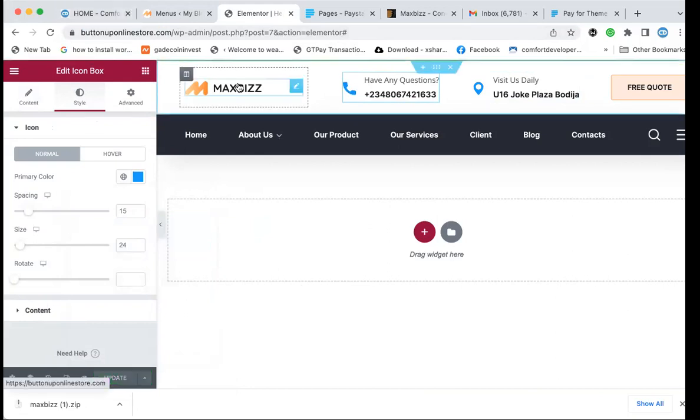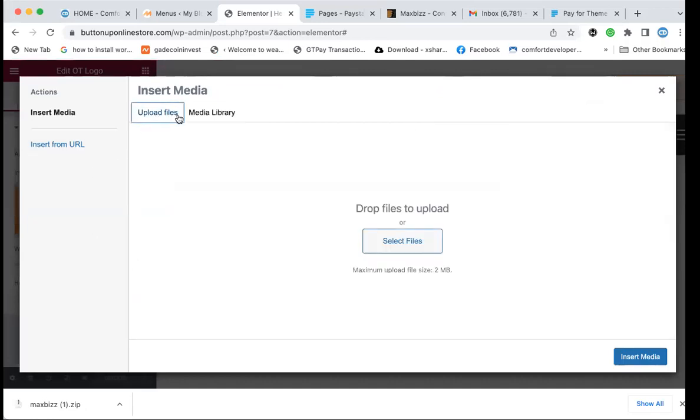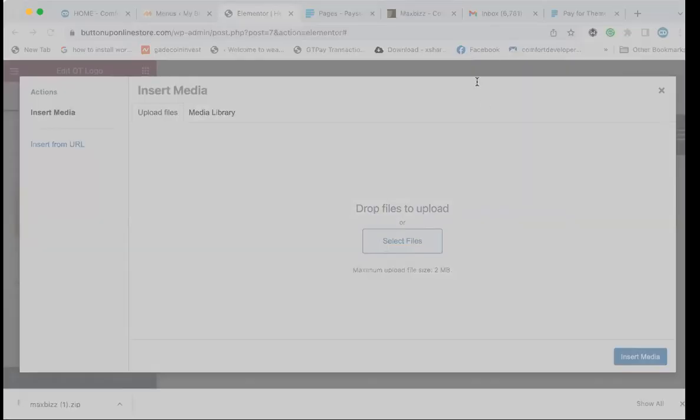The next thing is for us to change our logo. Click on the logo, choose an image. You need to upload your image right now. I don't think I have. Okay, let me search logo, if we have Comfort Developers logo here. If we don't, we can always download the logo and upload it again. It should be in downloads. So I'll click on this logo, open the logo.